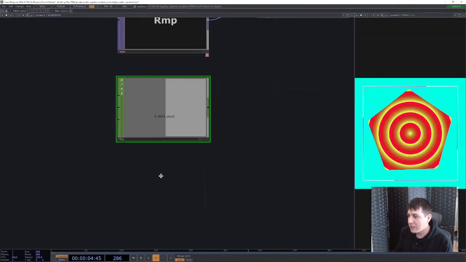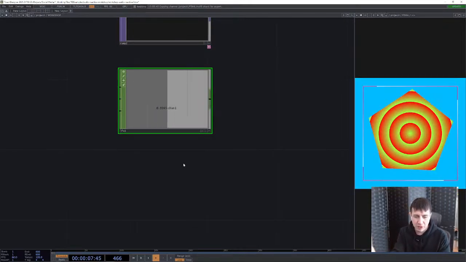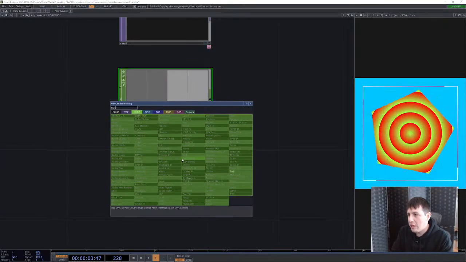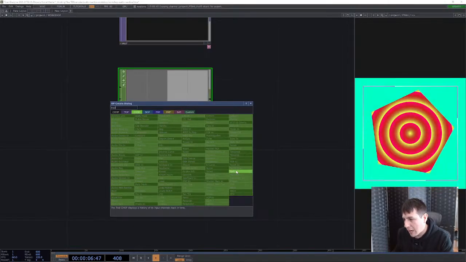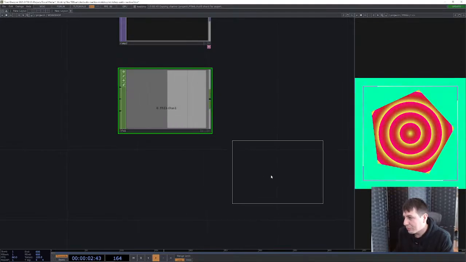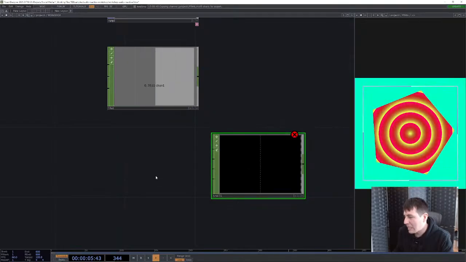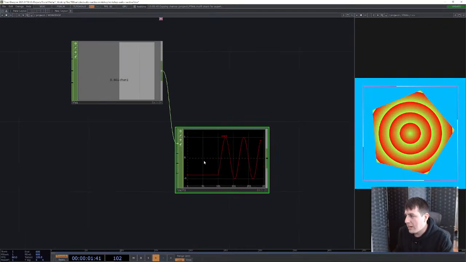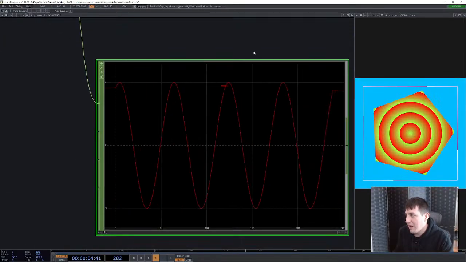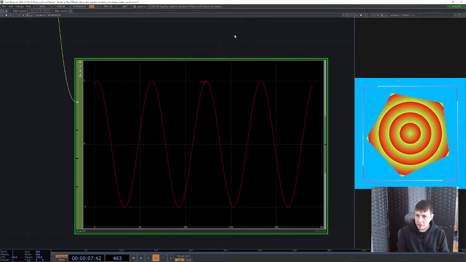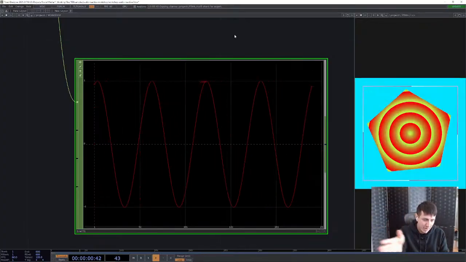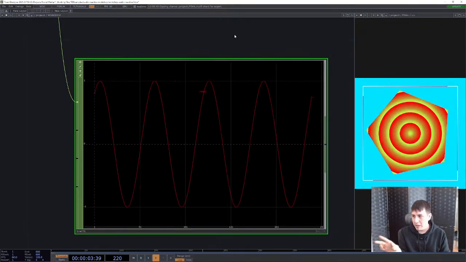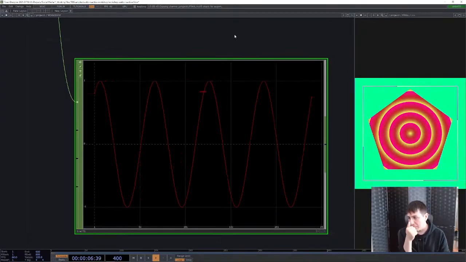A nice thing that I like to do if I'm not quite sure what these values are doing is to use another operator called the trail CHOP. So I'm going to search for the trail CHOP. The trail CHOP displays a history of its input channels back in time. I'm just going to add that off to the side here. I'm going to delete this after. And if I connect this to the first input of the trail, I get a nice little graph here. I like this a little bit better. It's more visual, and it also shows me the history, so as time goes by, I can see the entire duration of what this LFO is doing.